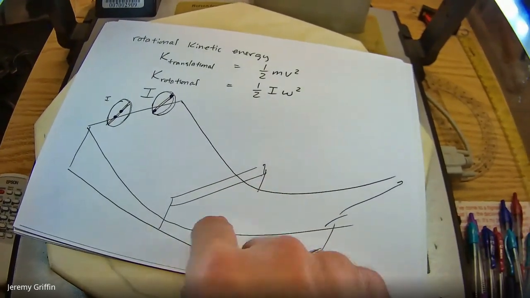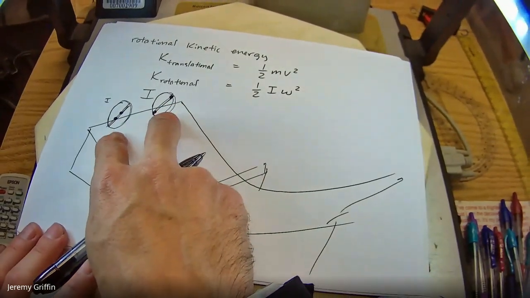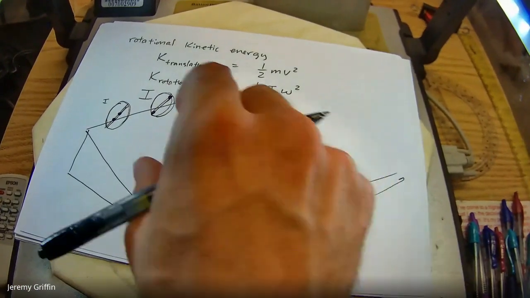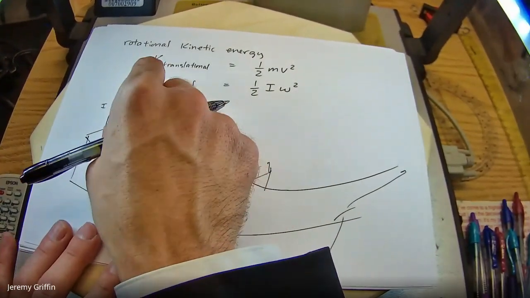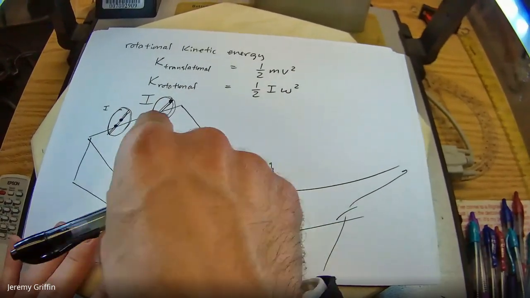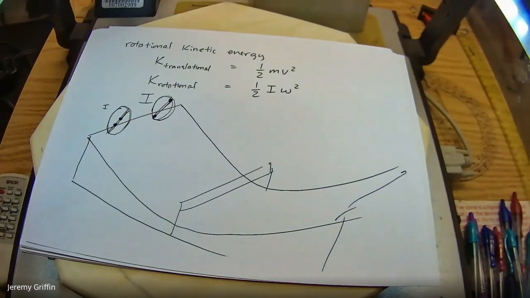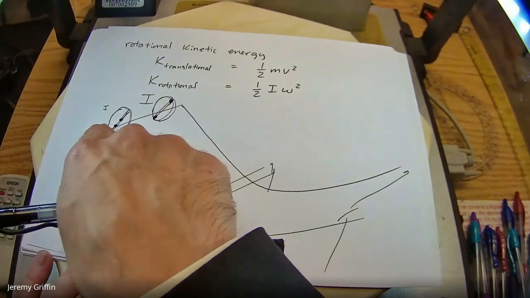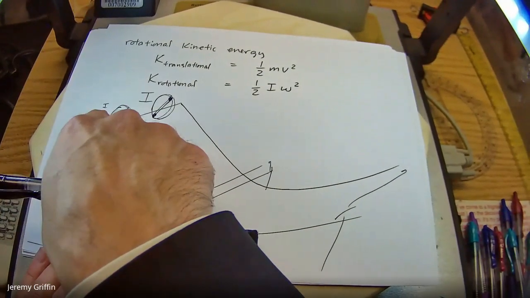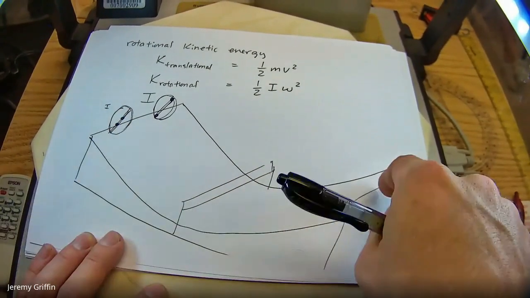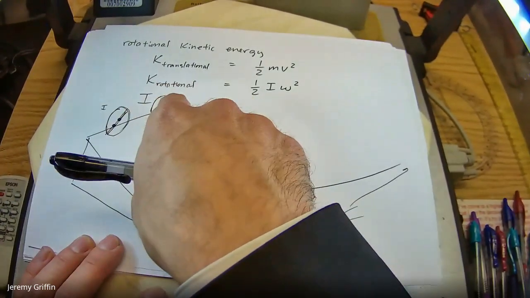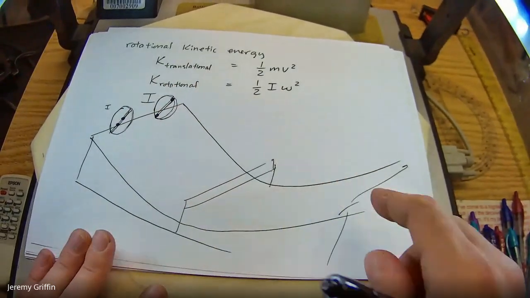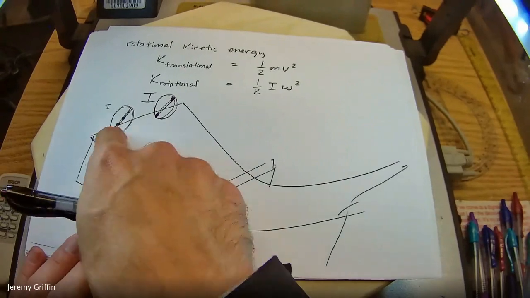I forgot to mention a little important detail too, which is that you do need static friction to induce rolling. If you had no static friction, these wouldn't actually roll. It would look really weird if it's frictionless. It would actually not roll. So you do need static friction. And if there's no sliding friction, you might not be losing energy out of the system. Here's what this motion would look like. Here's the little I guy, zoom, zoom, zoom, zoom. Here's the large inertia guy. And if there's no energy loss from the system, they could do that for like 1,000 years, zoom, zoom, zoom.